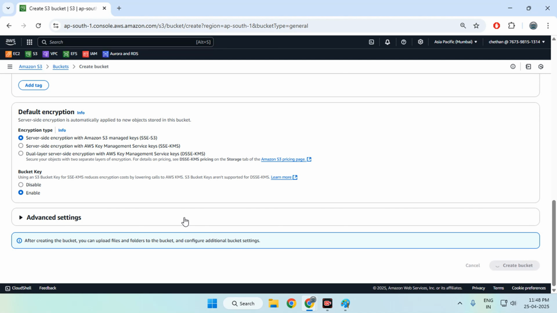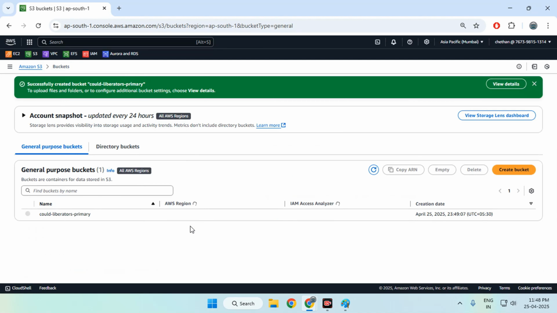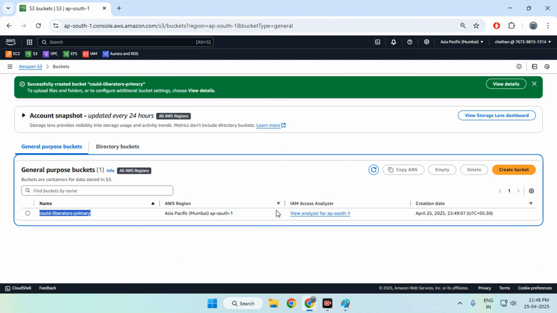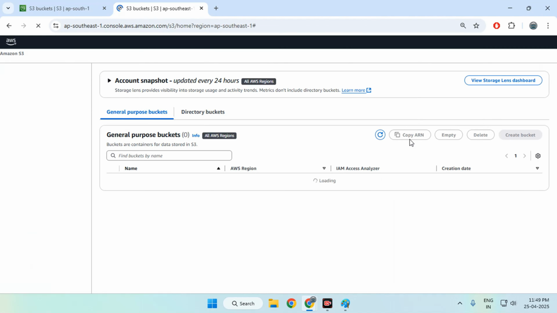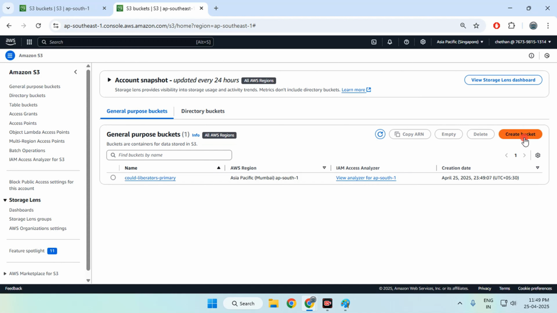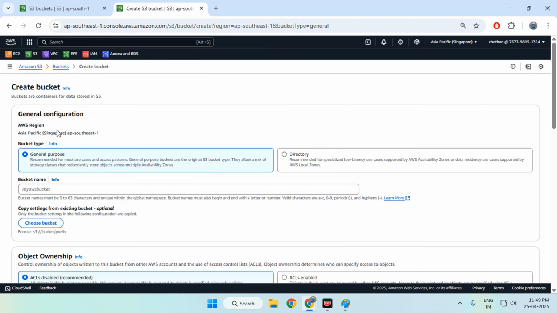Let us create this bucket. Now I'll take the same name and go back to the Singapore region in a duplicate tab. You can see here Singapore, AP Southeast 1.